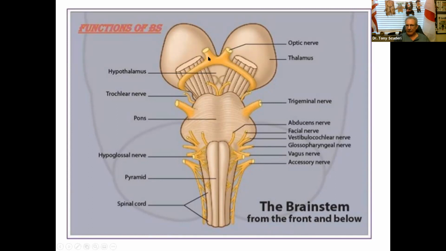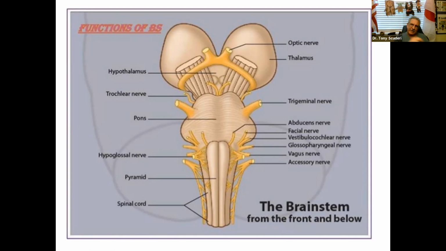Now, the interesting thing about the optic nerves, as they go from the back part of the brain to the front, they crisscross, right? Just like the nerves from the spinal column. They come out and they go to, I'm sorry, these do not crisscross. The nerves from the spinal column crisscross. These nerves and the optic nerve go right to the eyes, left side, right side, the appropriate way that they're supposed to go. Apologies for that. But as the nerves come from the spinal cord into the base of the brain, into this area here, right, the thalamic area, they do crisscross. So nerves to the right side go to the left side of the brain. Nerves from the left side go to the right side of the brain.